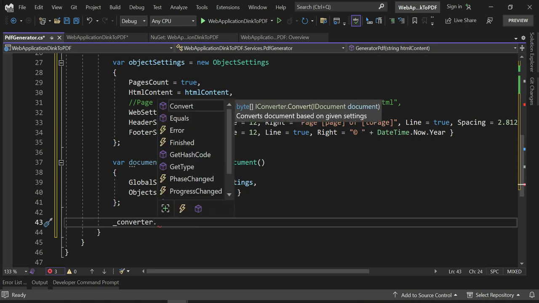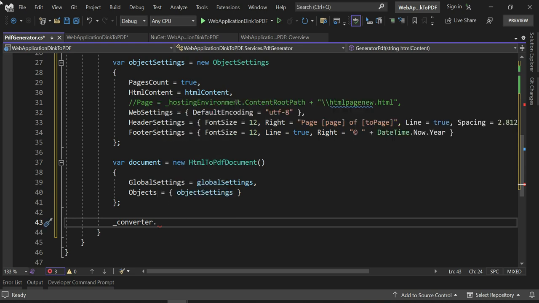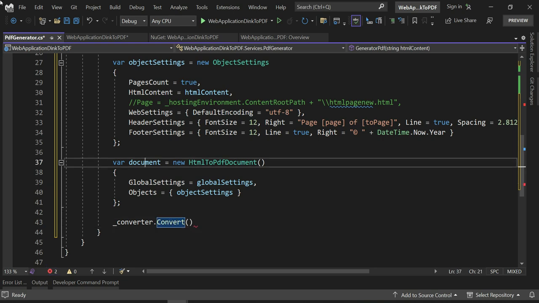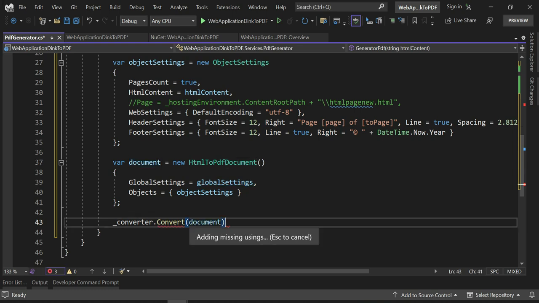converter.Convert. There are many methods that IConverter gives us. So Convert, see, it wants an IDocument as a parameter. So just pass it, and this is that parameter. So just pass it over here.